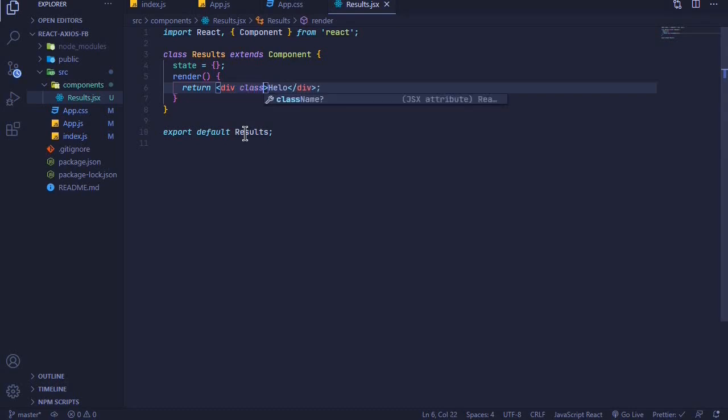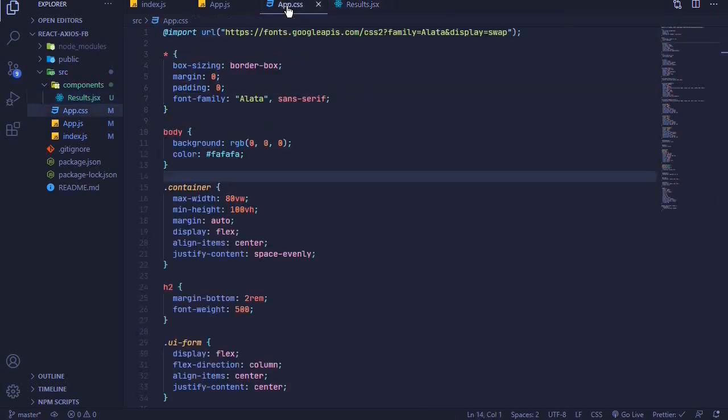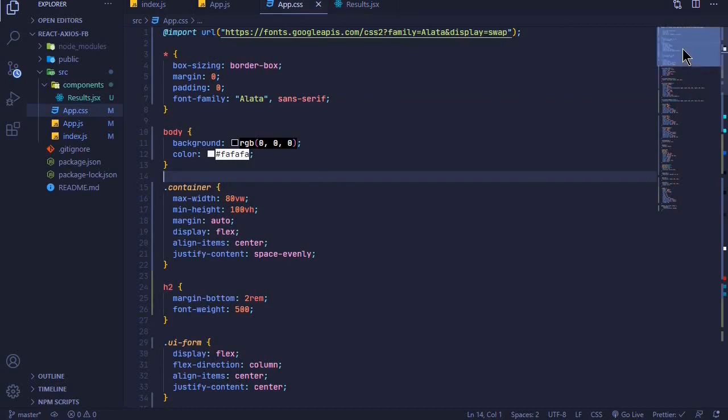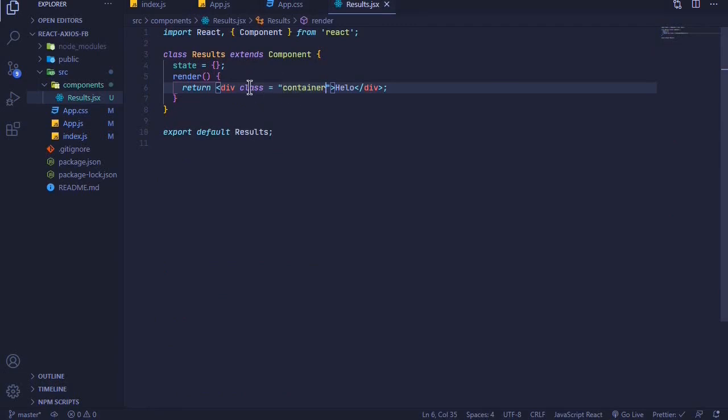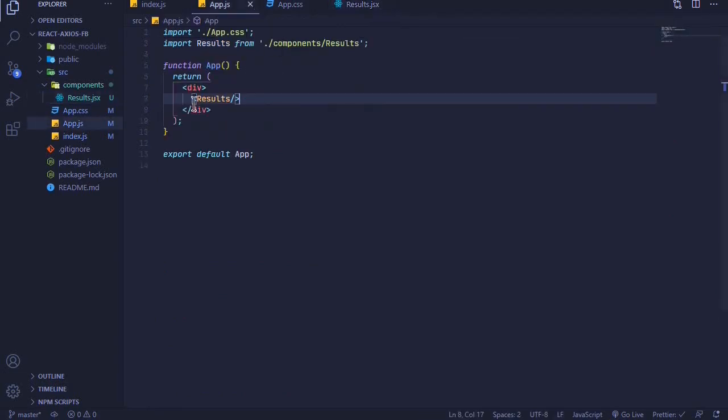I will add a class name of container. So className is equal to container, and this class is from our app.css file. So when I scroll at the top, we have this class. Okay, so the classes that we are using are from this file, and these CSS will still work here because our results.jsx is hooked on our app.js file.